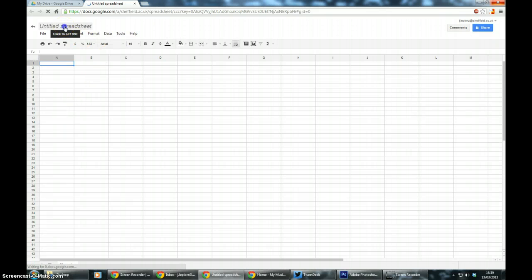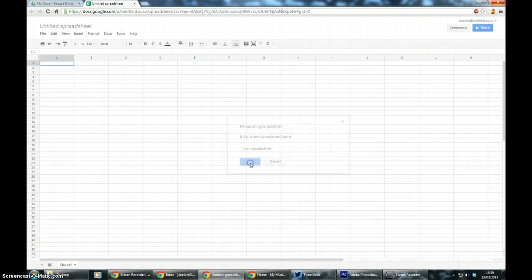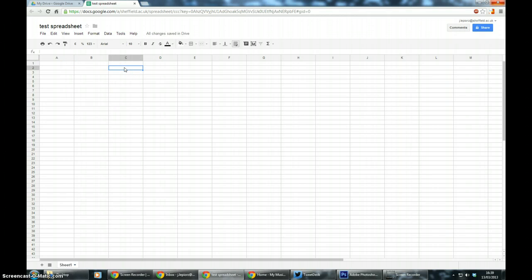Here it is. Again, you do your simple things of giving it a name, clicking OK. Now, as you might have seen then, it's just saved what I've typed. But when you type, it doesn't save until you go down a space. So if you're typing in a cell, it doesn't save it until you leave that cell. So that's something to remember. I've lost some work occasionally by not clicking off that cell.